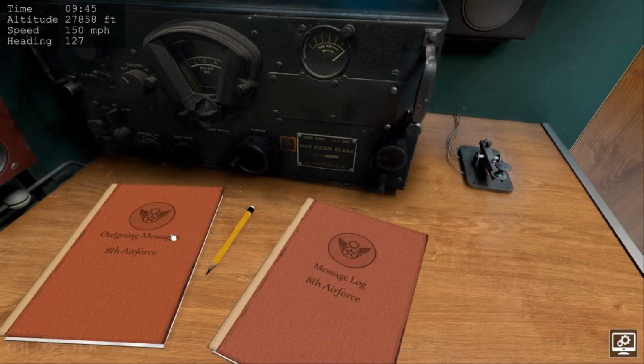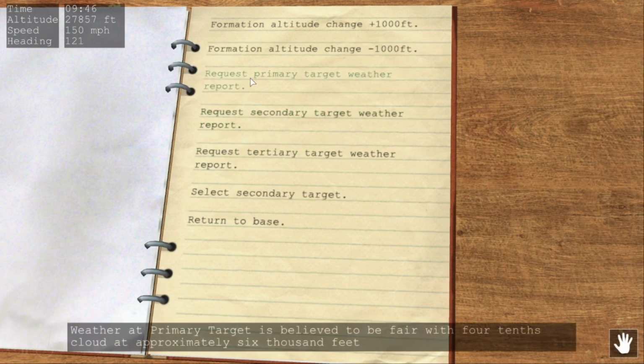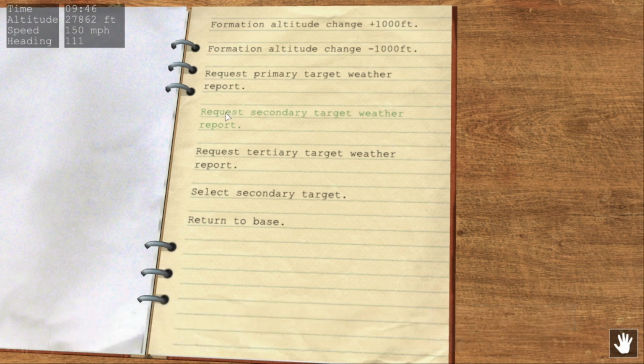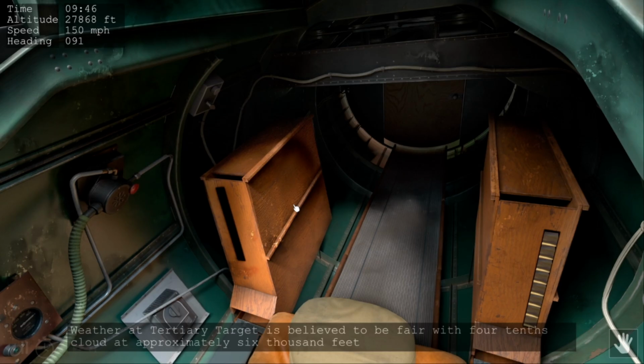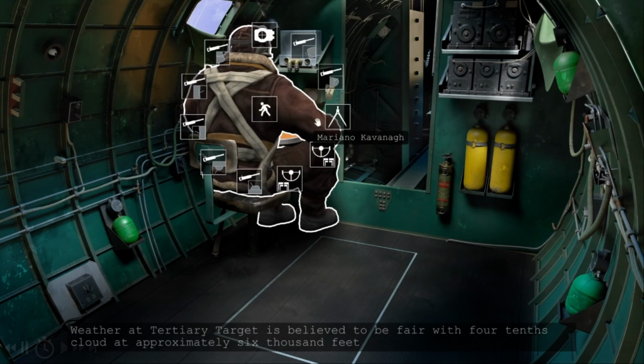Alright, let's have a quick look at the weather. Perfect. 4 tenths. That's just what we want. That'll do. So secondary, I think that was a factory. That's going to be okay as well. I think we're happy to proceed with the primary and tertiary, yes. The weather's all absolutely fine. Send you back to the cheek gun, I think.